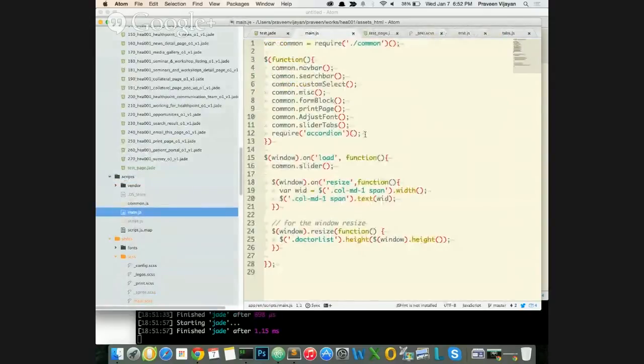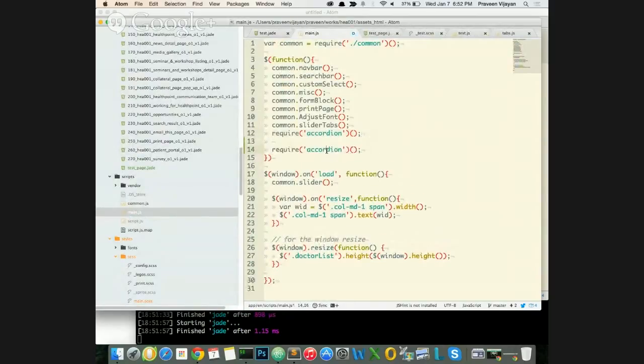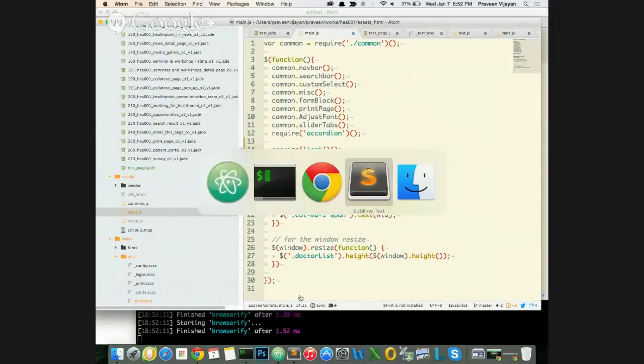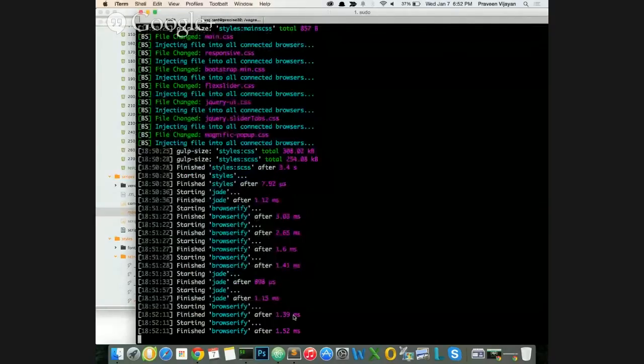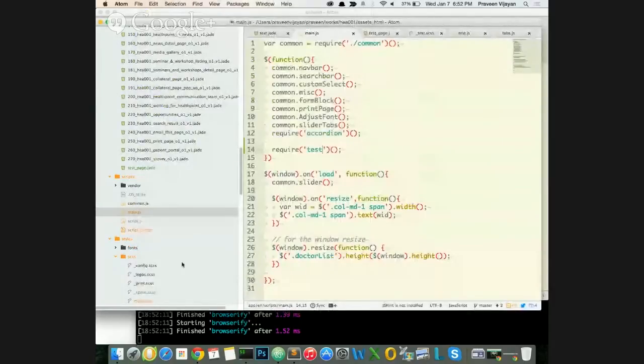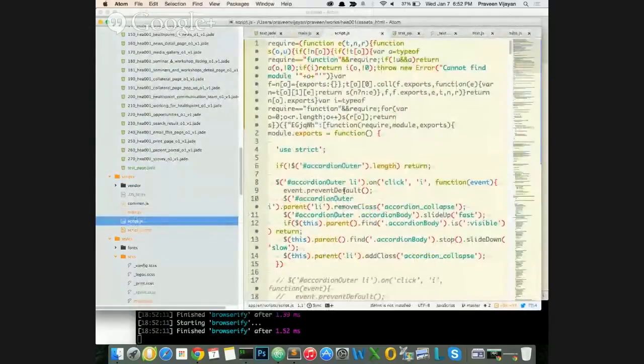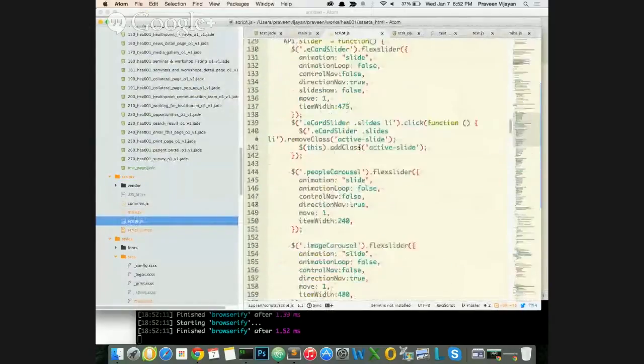So once you save this file, you can see the Browserify runs. It creates this script for us.